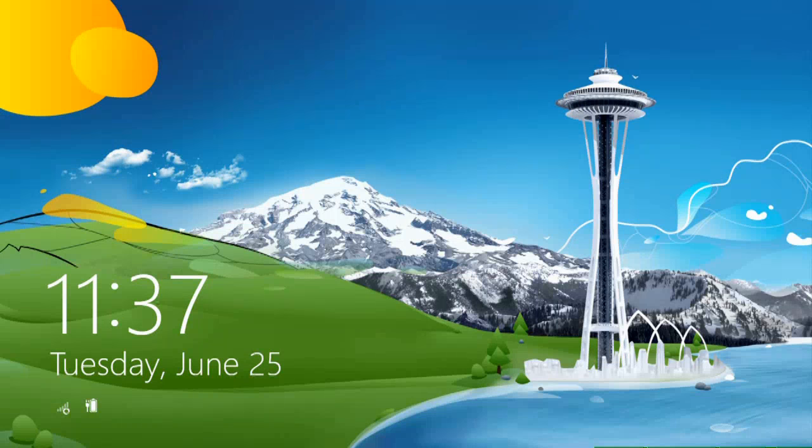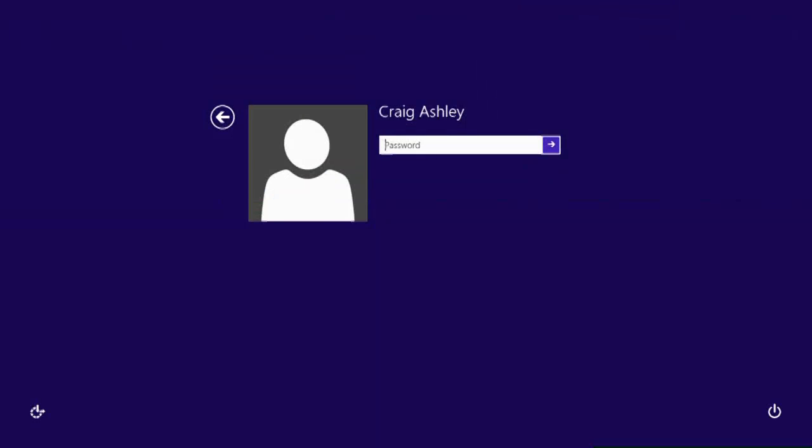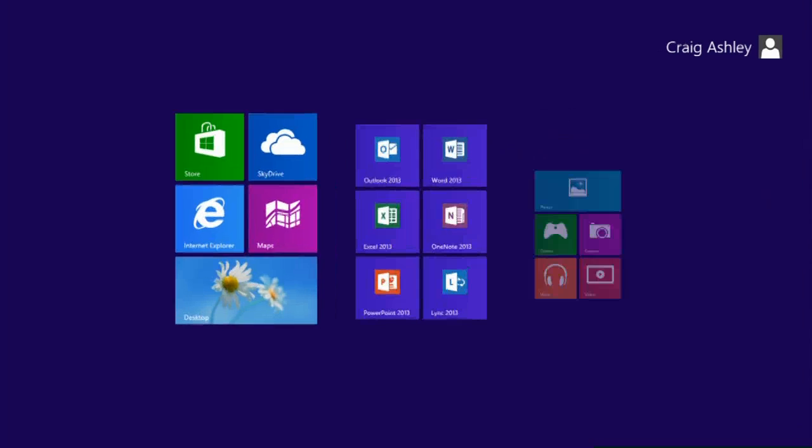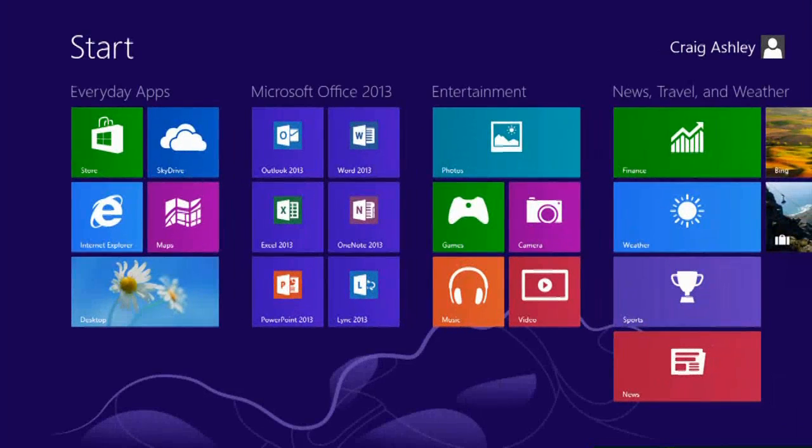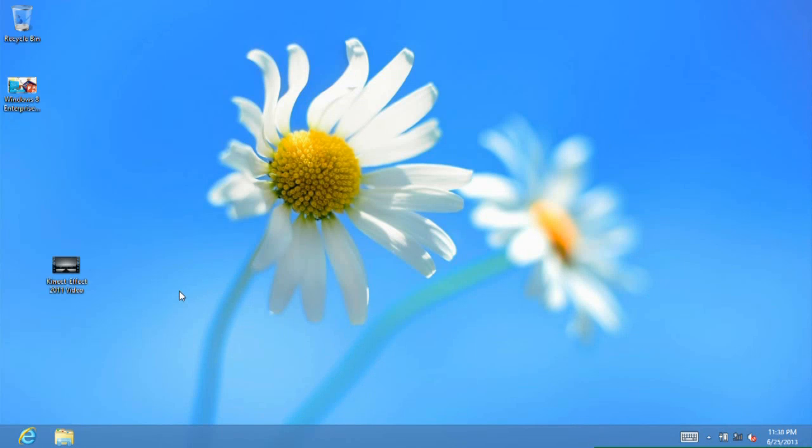So it looks like we're coming up here. Standard lock screen. So again, it looks just like Windows. I'm going to log in and put my password in here. So passwords work just the same. Again, it's exactly Windows. I could utilize a PIN, my password. I could enforce password complexity. All of those things are fair game. Notice I get to the start screen, Windows 8. I get to my desktop here.